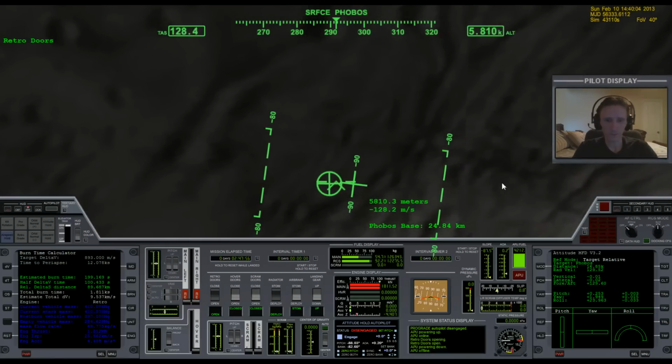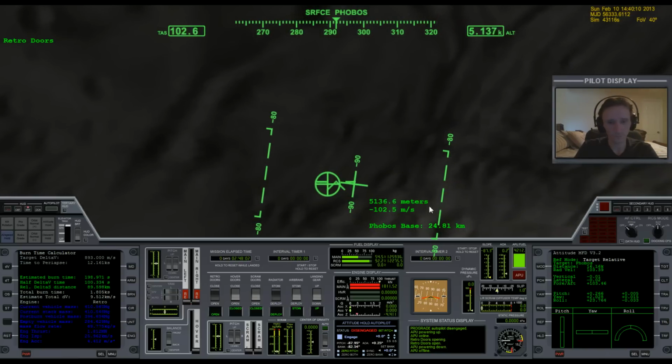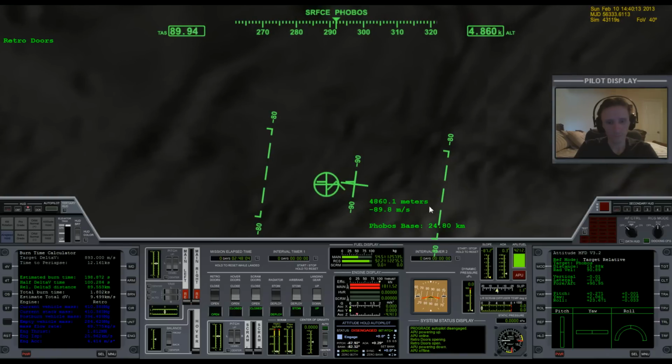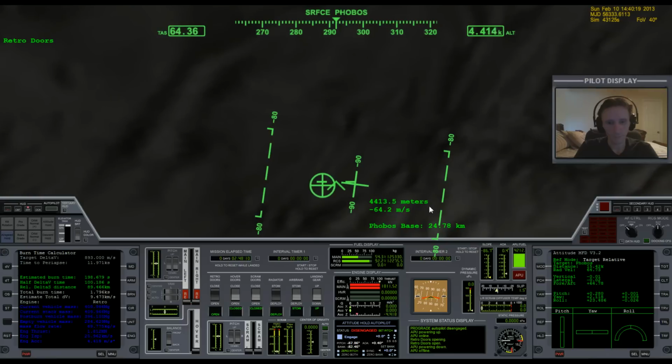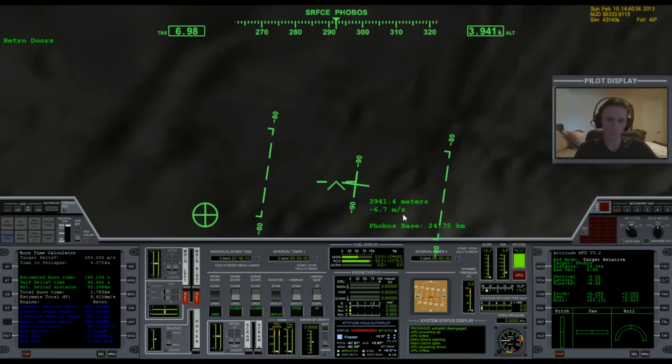Okay, coming up toward the end of the burn here, we've only got about 120 meters per second left to eliminate. 5,000. We'll go with that. We'll leave ourselves with a little bit of velocity heading toward Phobos there. That way we're continuing to sink. All right, let's get started here. Let's get ready to find our base.